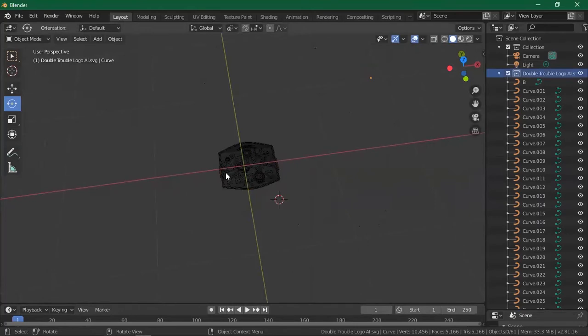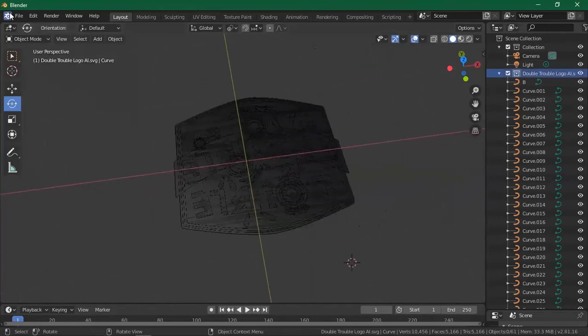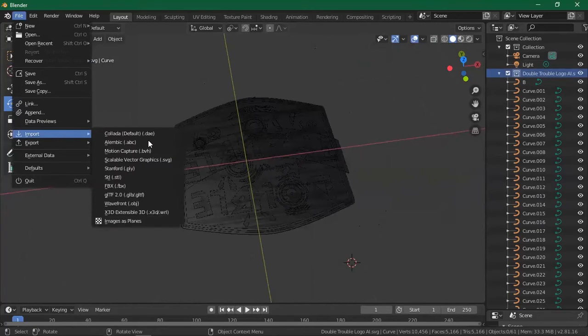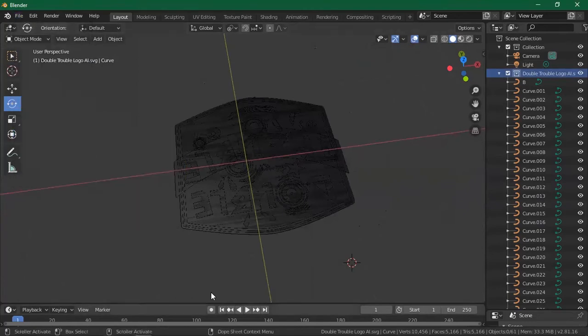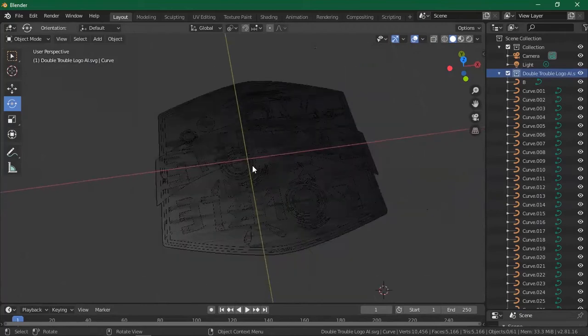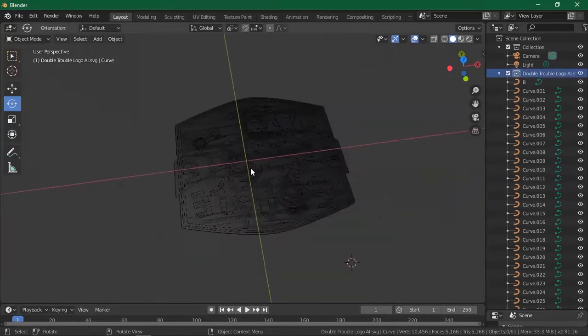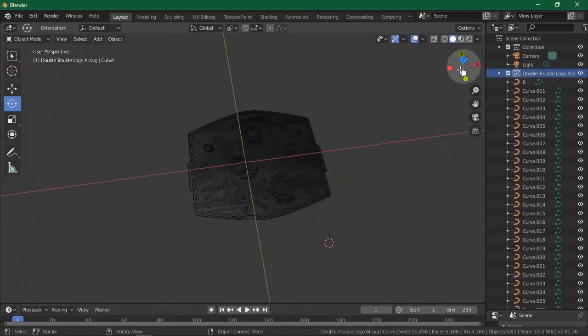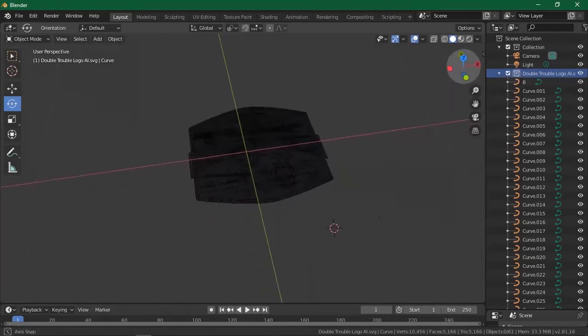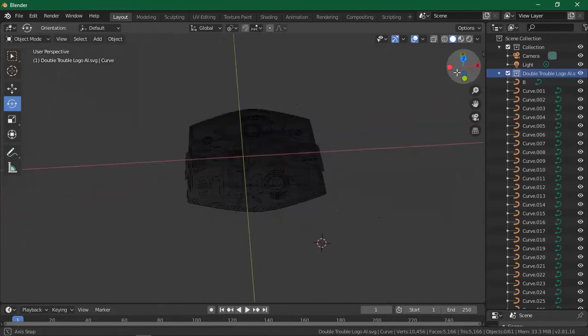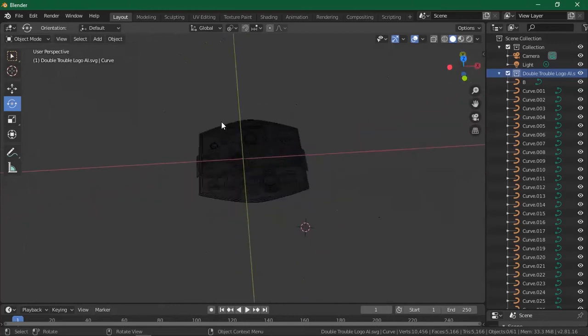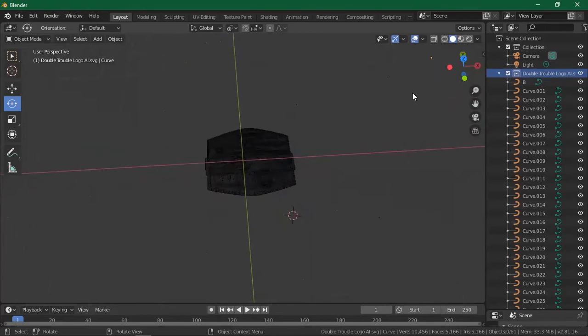Yes, so we have imported our object from Illustrator using import SVG, because we saved it as SVG, because that's what you need to import vector graphics to 3D in Blender. But in Cinema 4D, just export as Illustrator 5 version 8. So now what we are doing is we are trying to extrude the logo and see what we have.